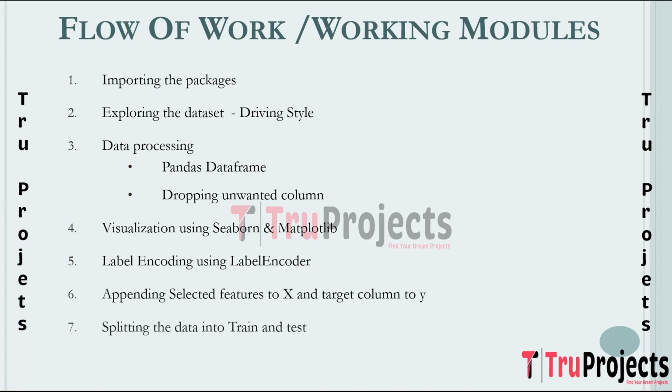The next step is splitting the data into train and test. The dataset is split into training and testing sets to assess the performance of the machine learning or the deep learning model. Typically, a majority of the data is used for training the model, while a smaller portion is reserved for testing its performance on unseen data.